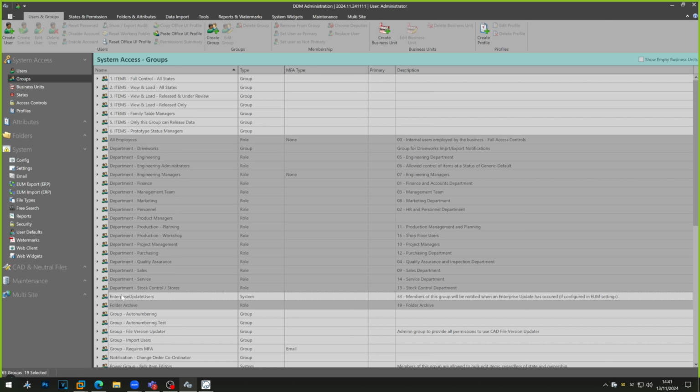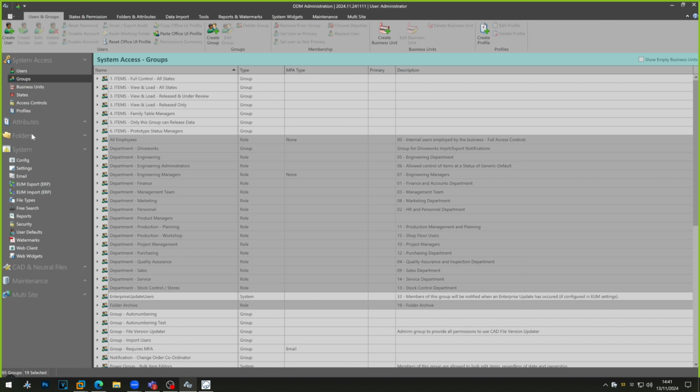That's how we pretty much have a business set up. So as you can see, I've prefixed every department with the word department, which of course then groups them together in the admin tool. I've given it a name and we put people in these groups.